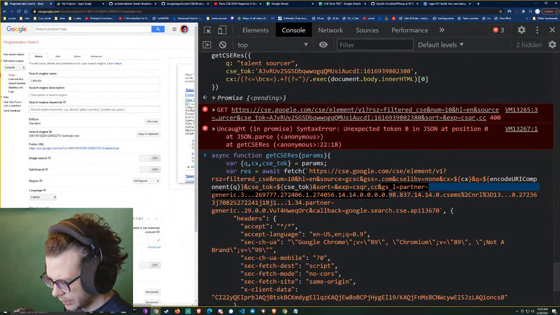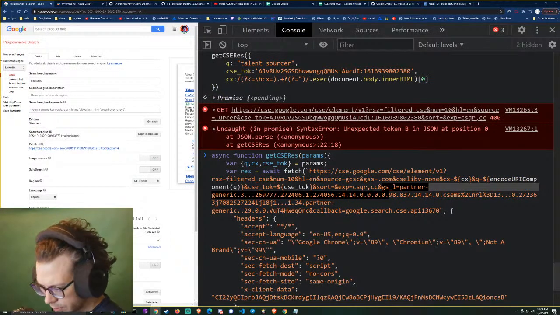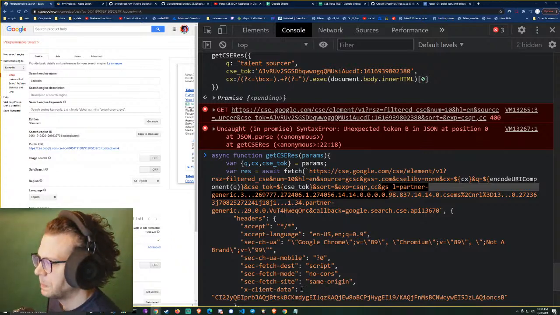Let's see. One second here. I might have another piece of code for this. What is this? Okay.